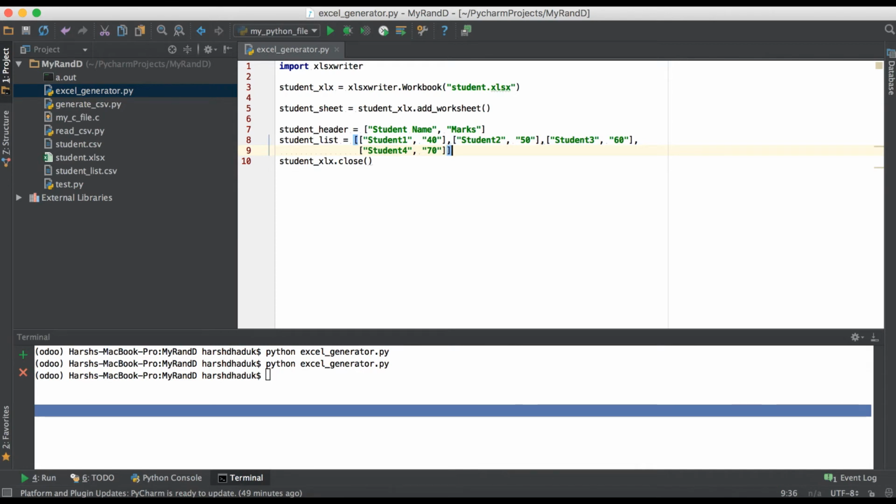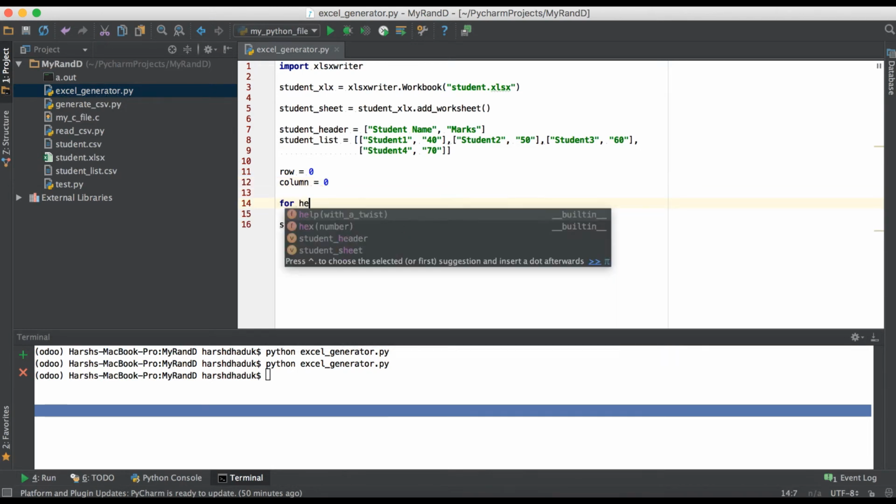It is also possible, and simply what we have to do is, first of all, add this header part like student name and marks. So here we can use row as 0 to start and column as 0 to start.